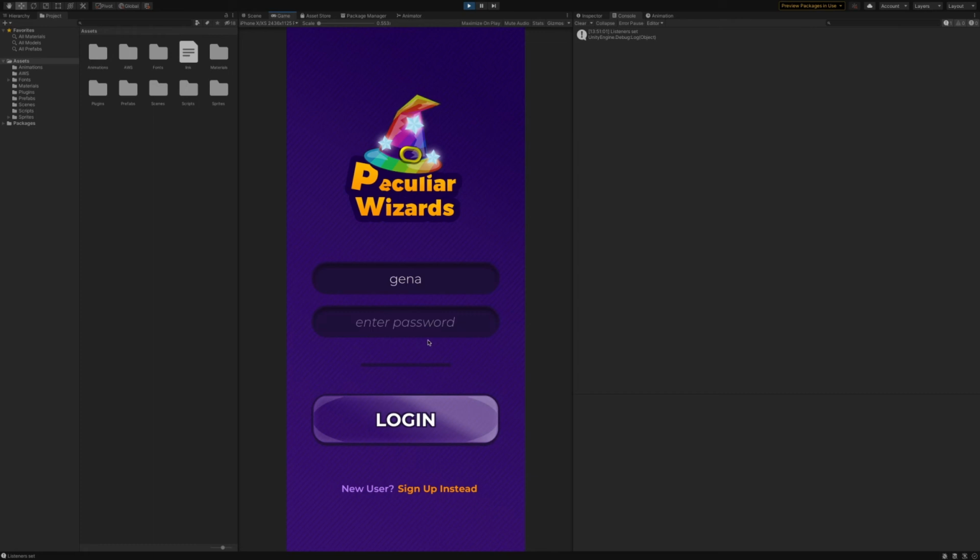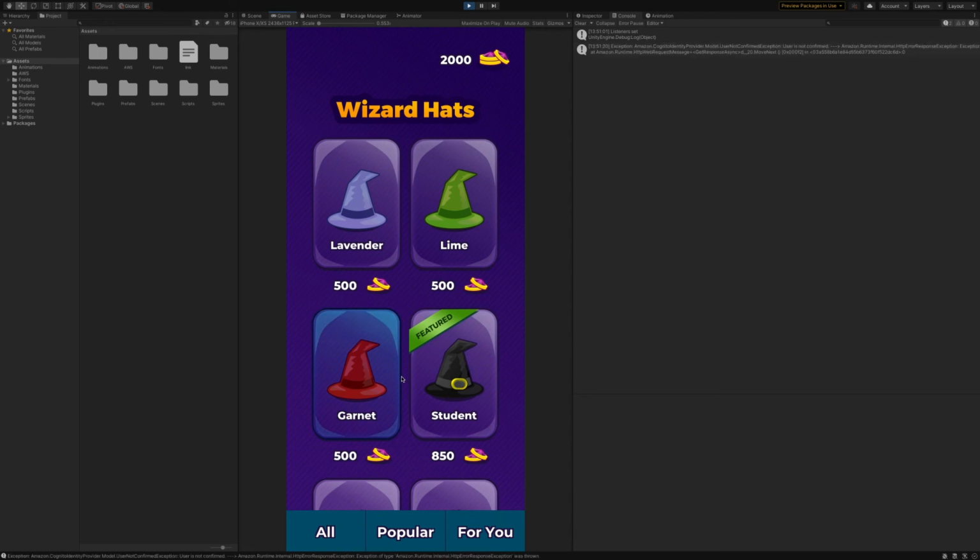Okay, so let's see this in action. I'm just going to log in again using an account through a user pool that we set up with Amazon Cognito, which isn't covered, but will probably be covered in a series in the future. And if all works well, which hopefully it does, we'll click around and generate sample events, which will be added to a record. And once that record list reaches a certain batch size, it'll be sent to Amazon Kinesis. So for example, if I click the lavender hat, we'll see that the lavender hat was purchased and that record was added to the list.